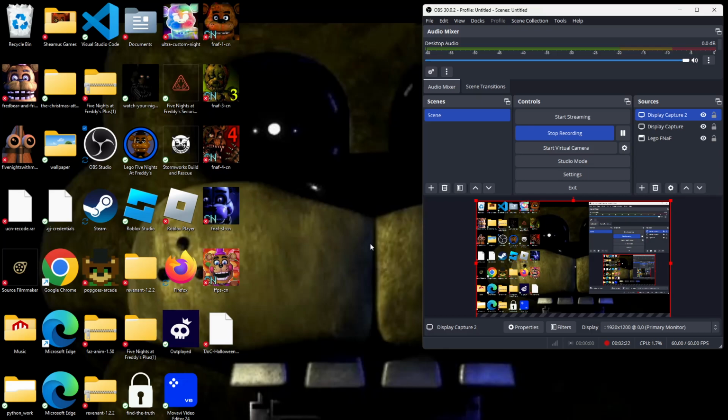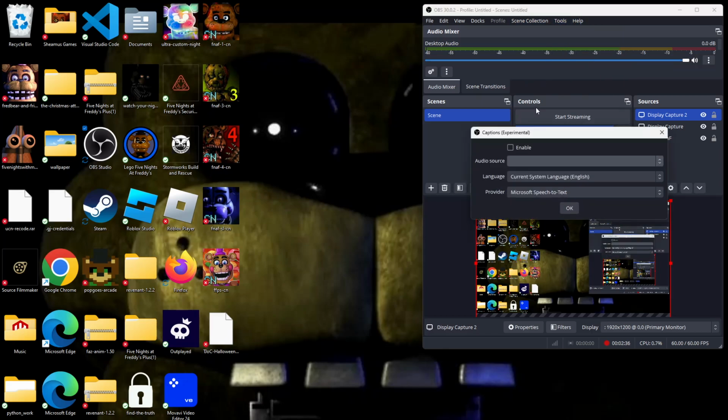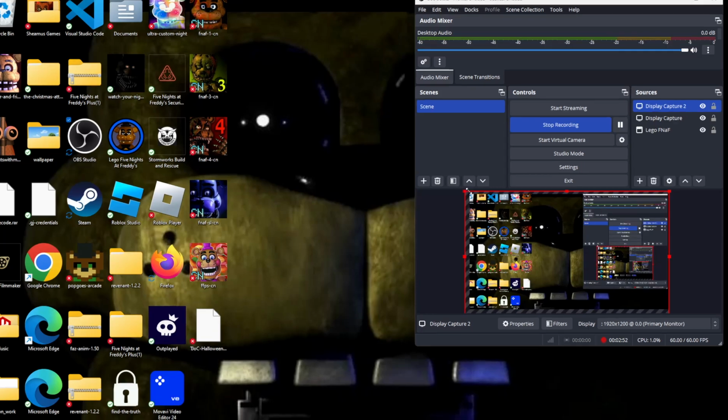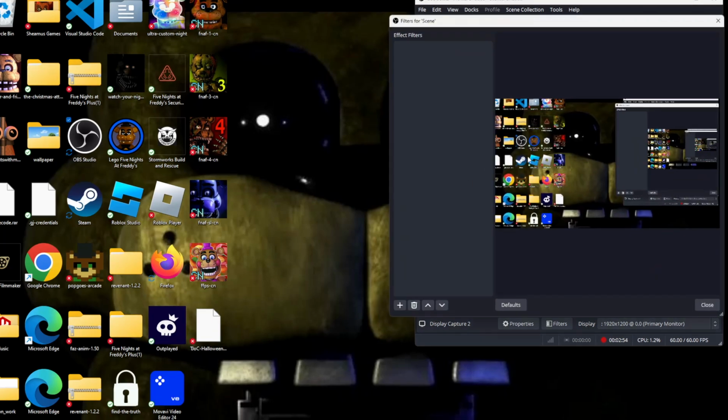But right when you boot up, I also recommend doing something. If you go to Tools, there'll be a thing here that says Auto Configuration Wizard. Now, I already did the auto configuration wizard, but click on it and it should give you some help on how to do certain things. Like, you can also use captions, which is some pretty cool stuff. See? I got captions on now. I mean, I don't really see it, but I don't know how to do that. This thing has plenty of other things, and I'm almost sure that I'm going to do more videos on it.